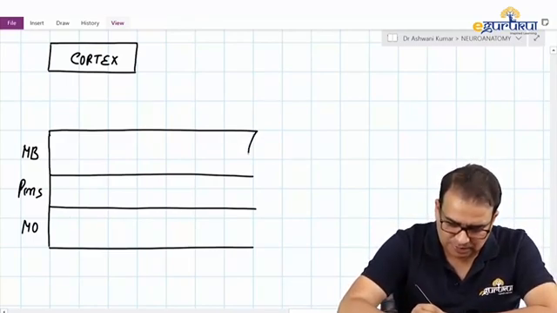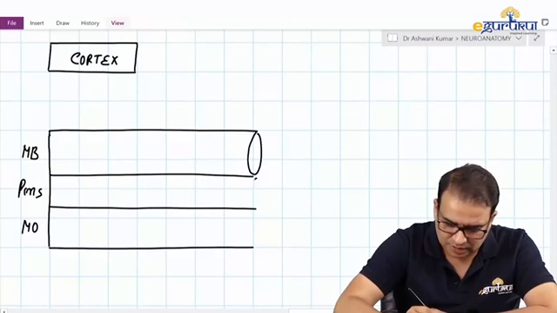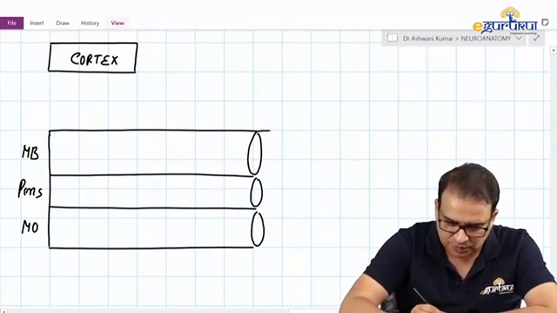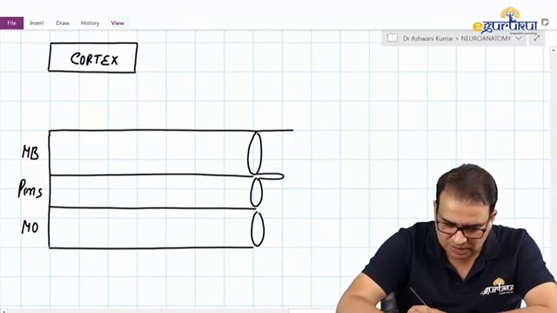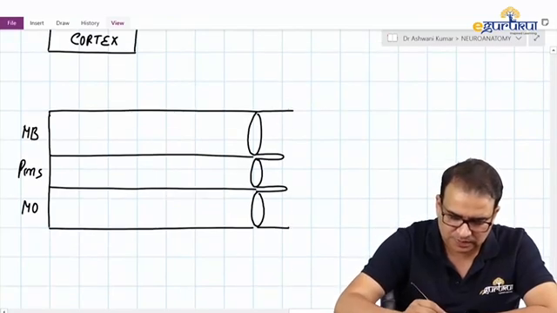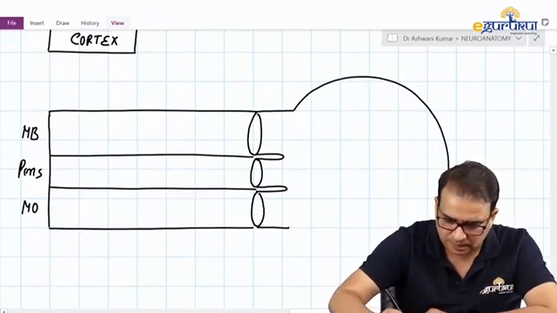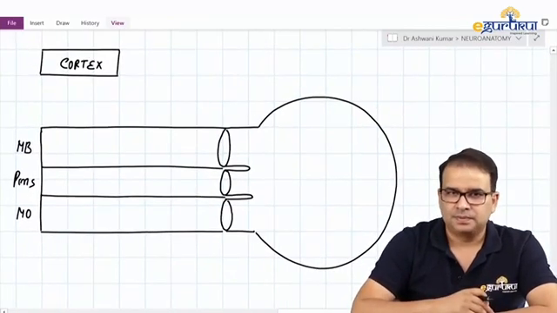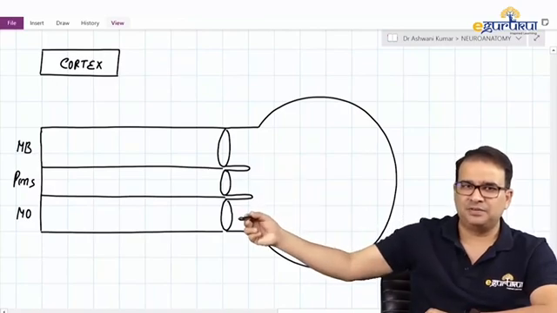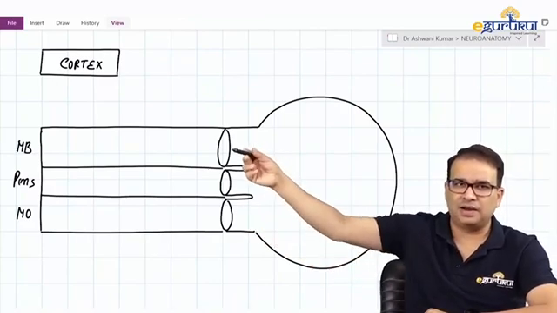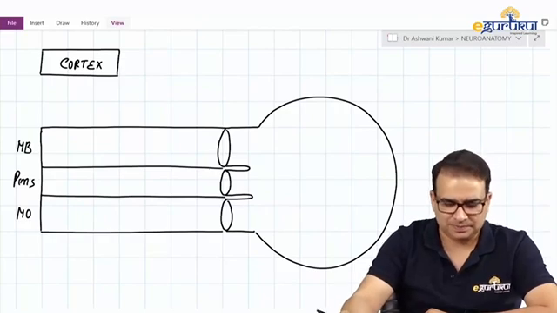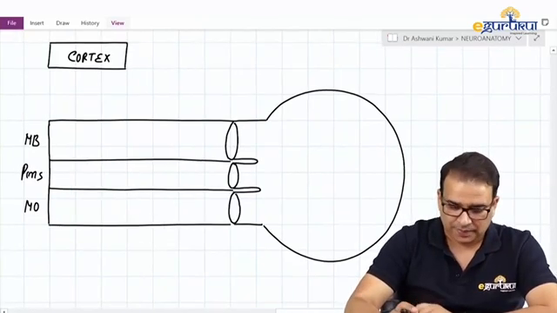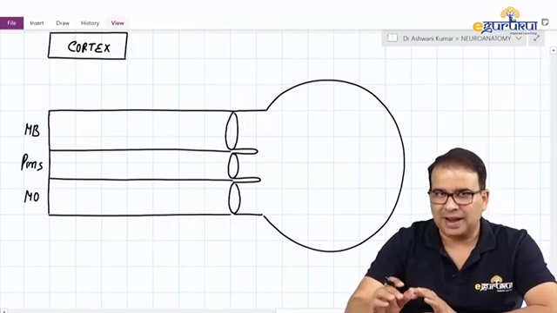And this midbrain, pons, and medulla oblongata, they are connected to the cerebellum by the respective cerebellar peduncle. So we got a superior cerebellar peduncle, we have this middle, and then we have this inferior cerebellar peduncle, which is connecting it to the cerebellum, right? We already know that is superior, that is middle, that is inferior cerebellar peduncle. We already discussed that. They are the ones connecting to the respective part of the brainstem.